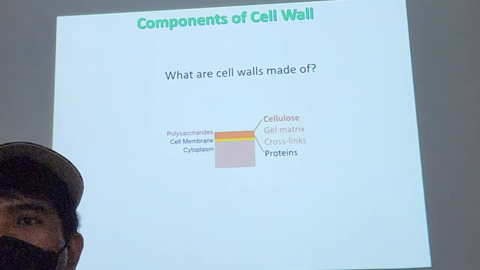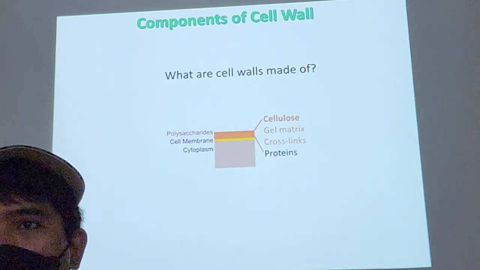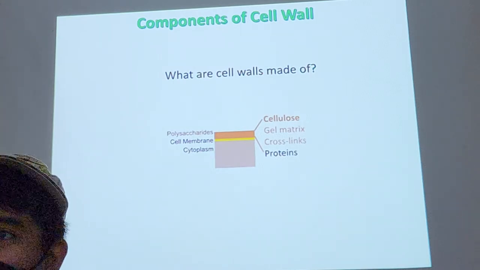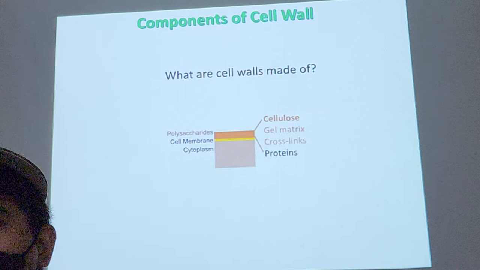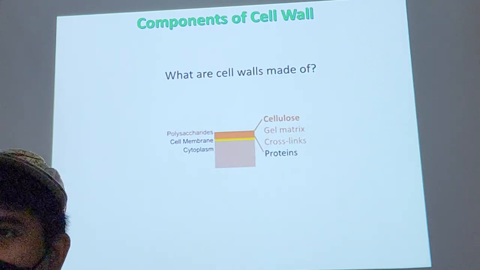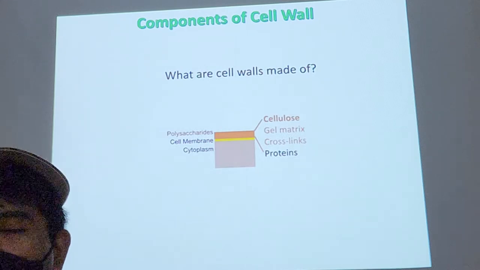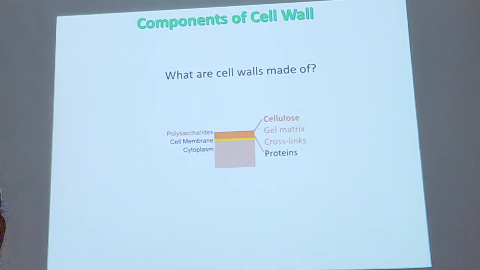You have different materials, different kinds of sugar. Some of these sugars naturally don't get attracted to each other, like magnets, soft and soft. So crosslinks will bind them together. Like you have a number of bands, and then you put a rubber band. Yeah, that rubber band is the crosslink.